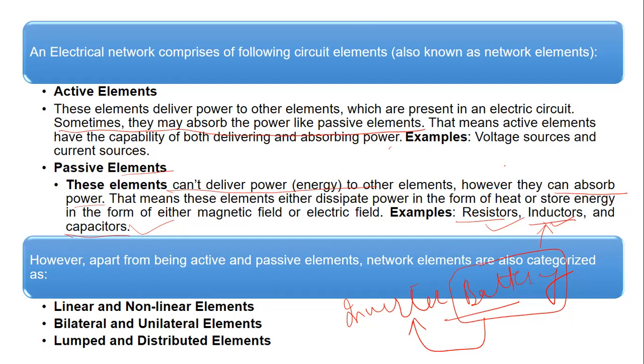But what happens when you have the mains back? What will happen at that point of time? The mains take over from the battery, and the battery will now start getting charged. The same battery which was acting as a source is now acting as a load. That means now it is absorbing the power. It is not delivering the power, when you have mains and your battery is getting charged, right?